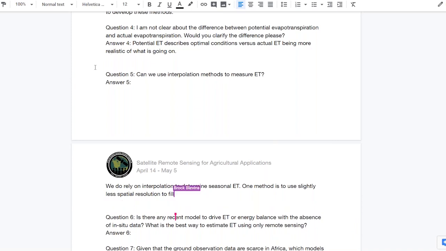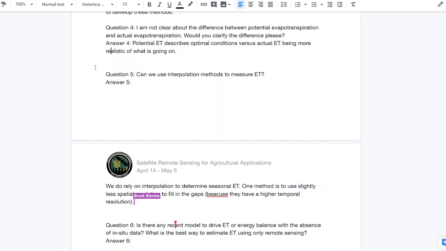So the introduction of more moderate resolution data that's available on a daily time scale could hopefully fill in some of that information, albeit at a coarser resolution. We've developed data mining machine learning tools to take the information we get at those scales and interpolate it down to estimate the field scale. So while I say you can't really use interpolation methods to measure ET, there's a lot of interpolation and data mining to try to fill in some of the observational gaps we have. So it's definitely an important part of the process.